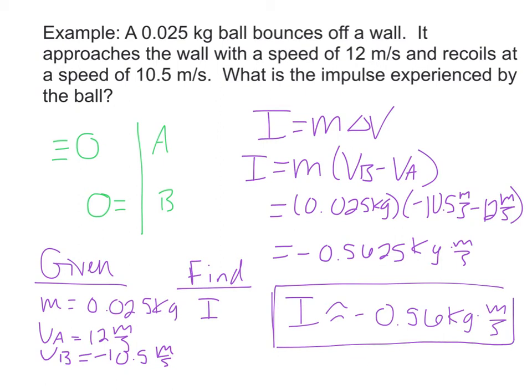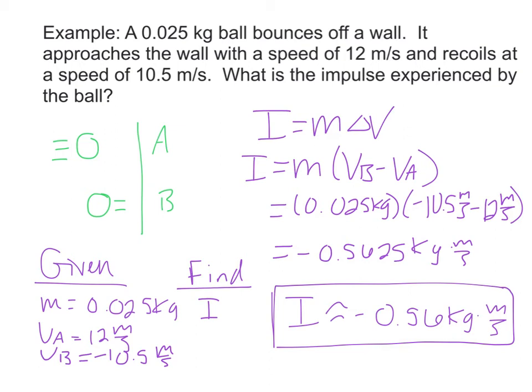And it doesn't matter for the units. If you always want to put the same unit with impulse, that's fine, because Newton seconds is the same as kilogram meter per second. So it doesn't matter what you use as long as one of those two units is what you're using. I'm going to do one more example.